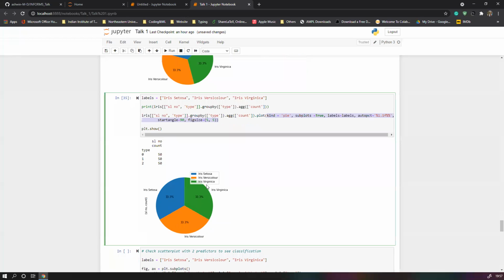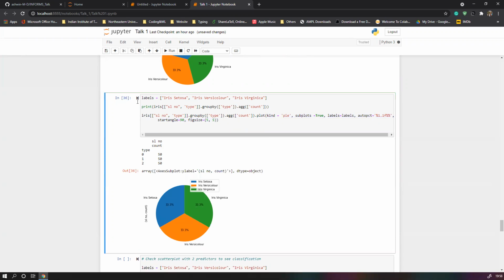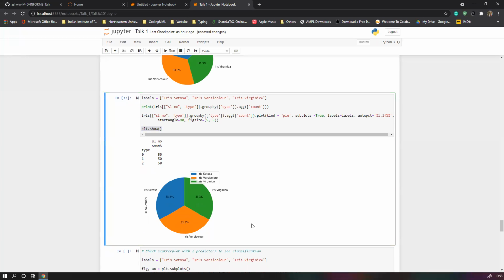But what I do want to show here is, as I said, Pandas is just a wrapper for Matplotlib. So if you do plot, you need to do a plot.show at the end to make sure that the plot is shown. Of course, in a Jupyter notebook like this, it's going to showcase it anyway, but it is going to give this ugly output as well. So if you put this plot.show, it knows that it has to plot it out.